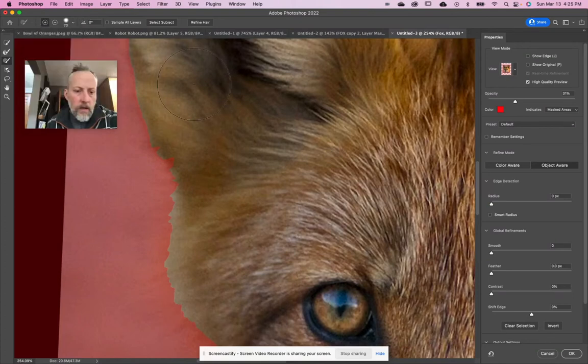So I'm going to take here, but you can see that I can paint things in, and I can hold down Option and I can paint things out. If I get this much smaller here, you can see that I could actually go in here and paint along here and add to my selection, and add some of those fuzzy edges to my fox guy here where I can see it.